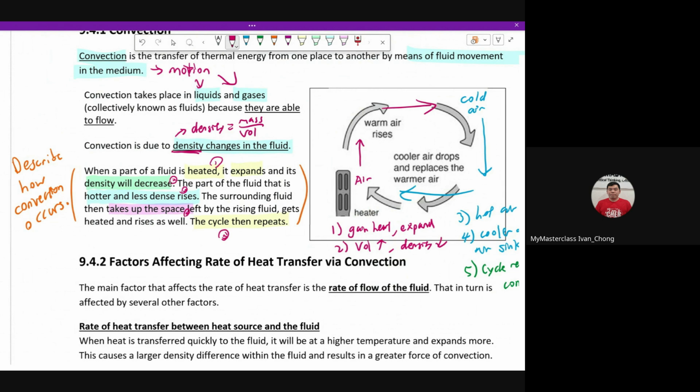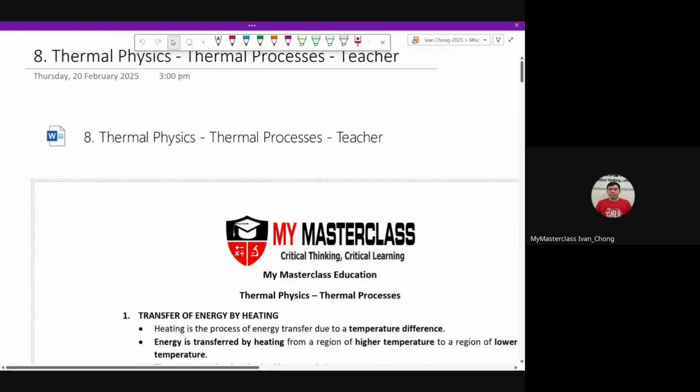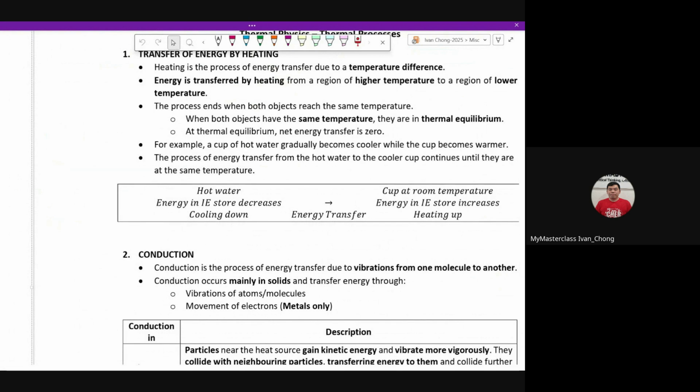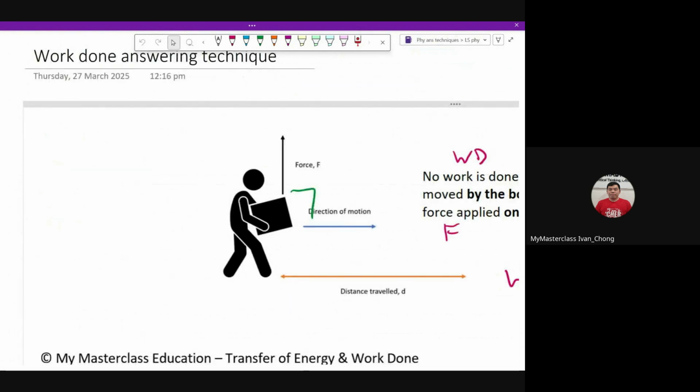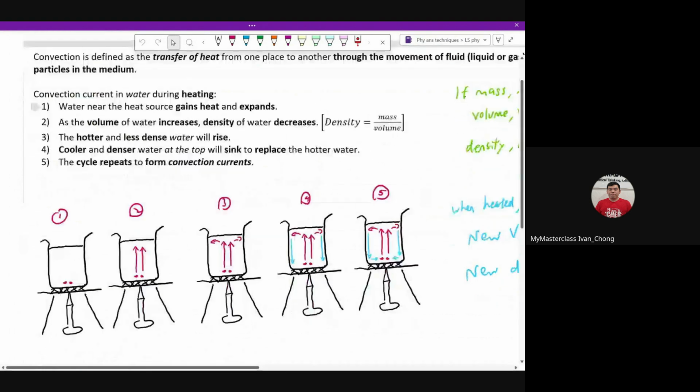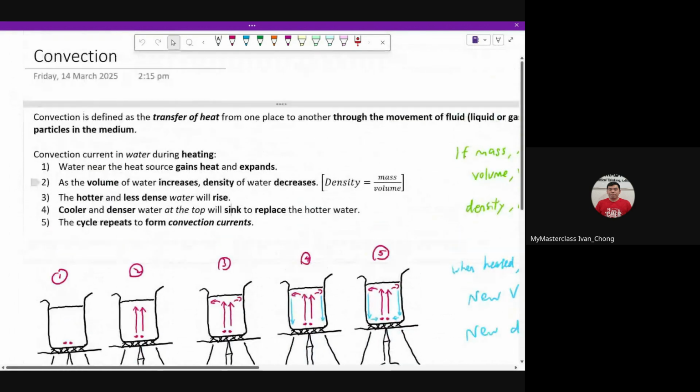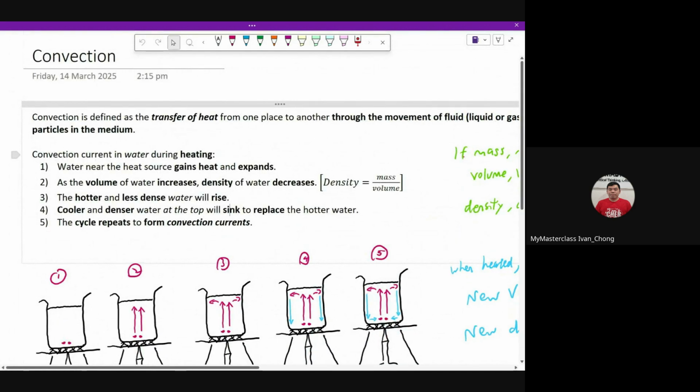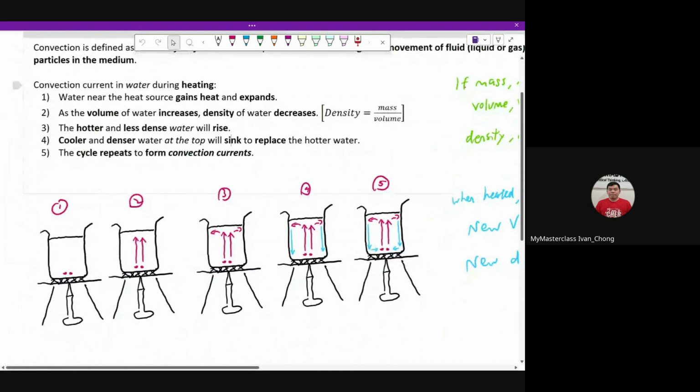Okay, give me a second. Let me see if I can find the picture which I made for one of the students. I believe it is this. Okay, so basically, this is the one that I wanted to mention. First thing, now I have a picture down here so you can refer to it as well.